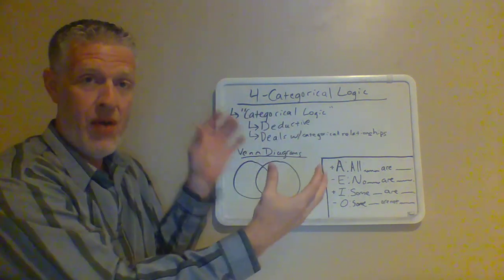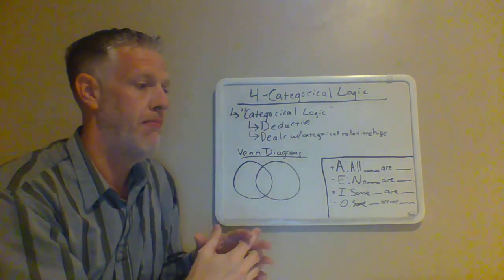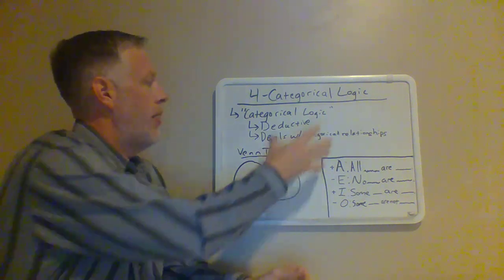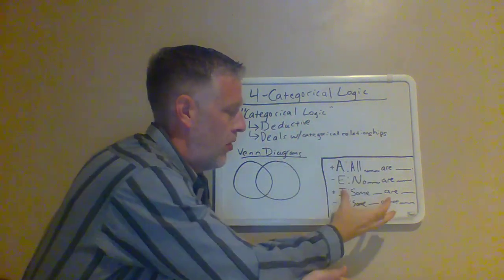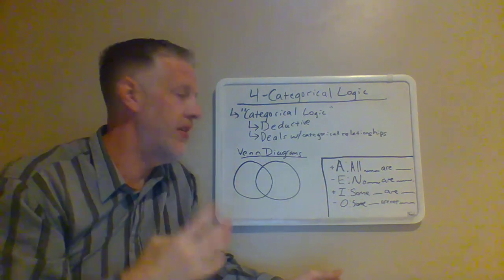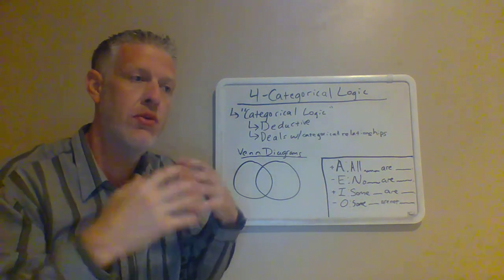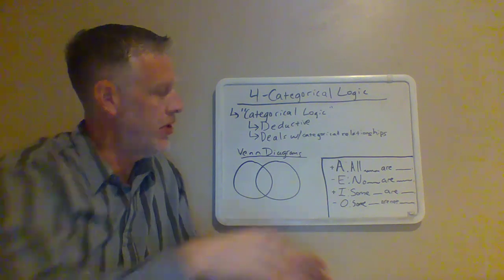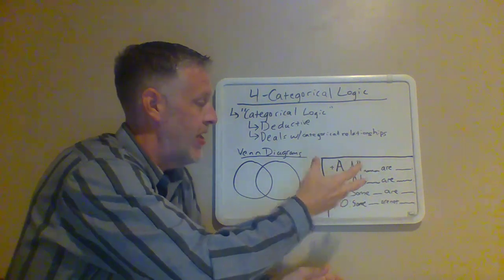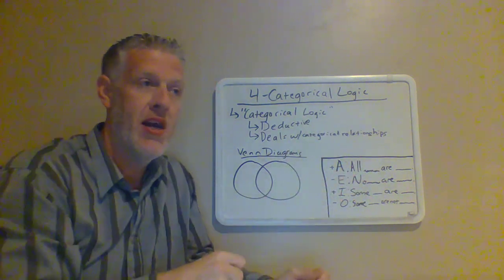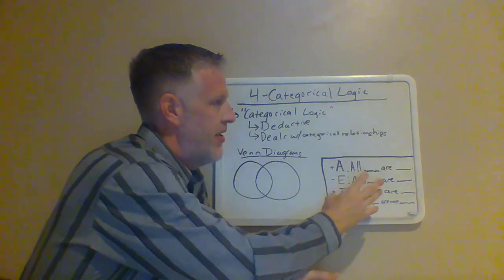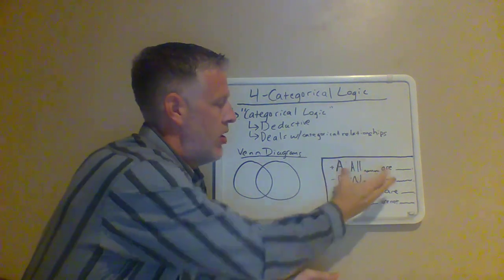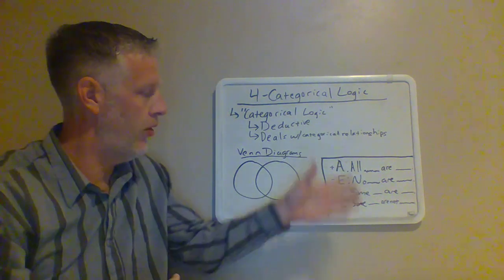So what we're doing, right? We're unpacking a lot in this chapter or this lecture. We're talking about what categorical logic is in general. We'll go through and talk about the standard form claims, the four basic standard form claims, which you can do so much with. And we'll talk about how you can translate seemingly anything that's said in ordinary everyday language, as tricky as it might be, especially when you're first beginning, into one of these basic standard form claims.